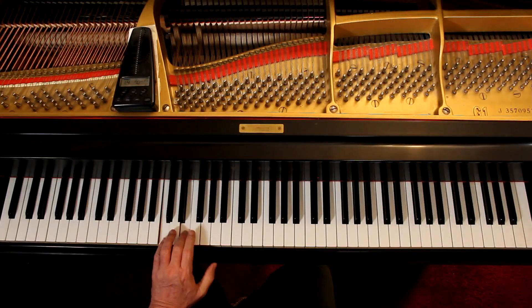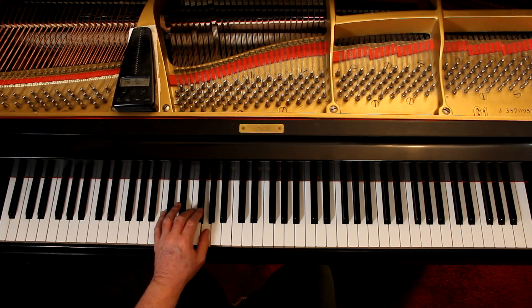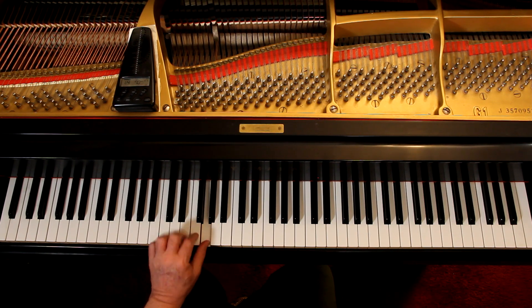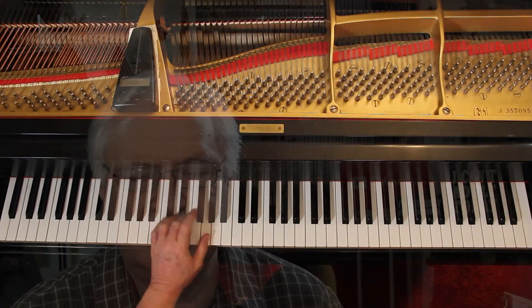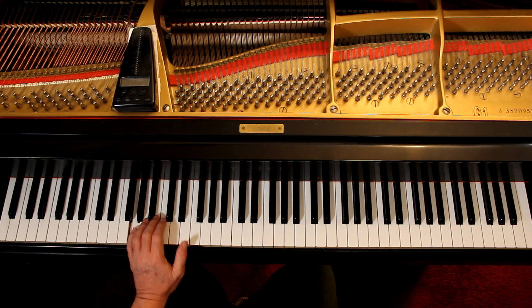Left hand — it's here, and then second measure, full measure: it's four and. Now they have a natural sign there. They don't need the natural sign — it's natural anyway. It's a courtesy sign; they're just being clear to you. Make sure you play an F natural because you just had an F sharp. My point is, not all publishers will give you the courtesy sign. So just because the natural isn't there, don't think it must still be an F sharp. Play it as an F natural because that's what it is. Thumb, and then back up here.